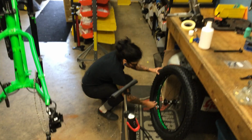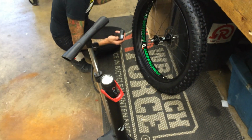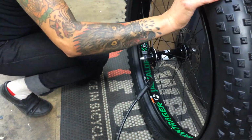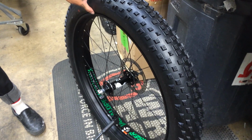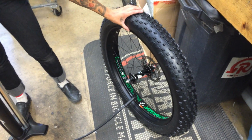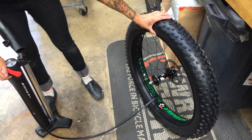So, got my nut on there. Gonna open up my valve here. Stick my pump head on, lock it on, and then we're gonna wait for the magic to happen right now. Ready? And just like that. Stop it. And good to go.